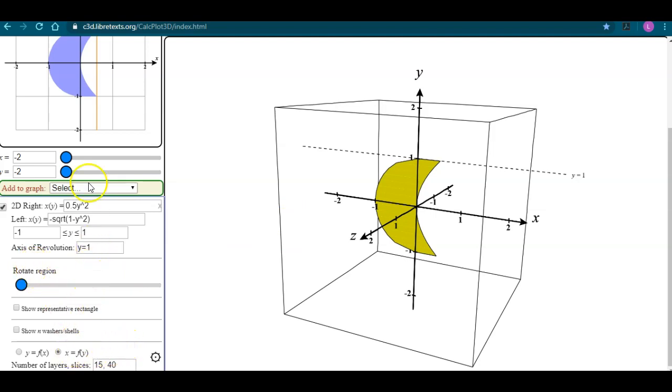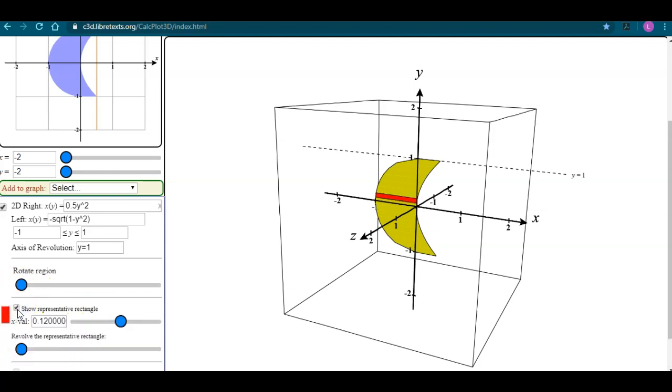A couple other things. So like before, you can change what x is in terms of its definition. So if you want to change that, you can change the axis, you can rotate the region. You can also change a representative rectangle. Notice this time the rectangles are going horizontal.